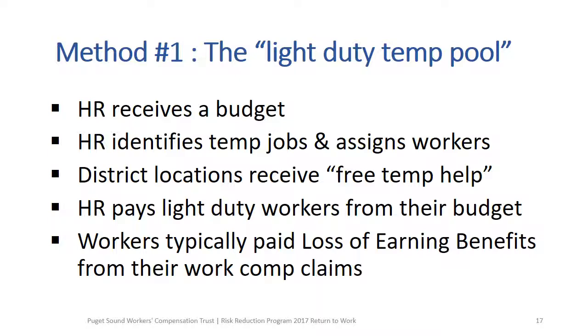Kathy and Bonnie identify temporary jobs and they assign the workers to those locations. The district locations or school locations receive free temp help. Human Resources pays the light duty workers from their HR budget. Now what happens is that Kathy is able to stretch this budget because the workers are typically paid a supplemental loss of earning benefits from their work comp claims.